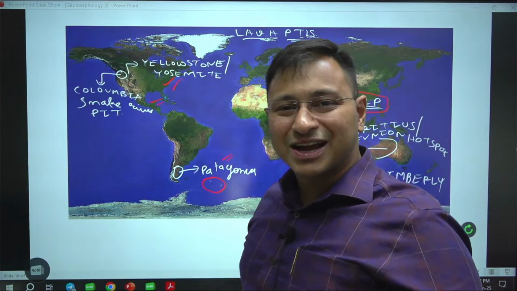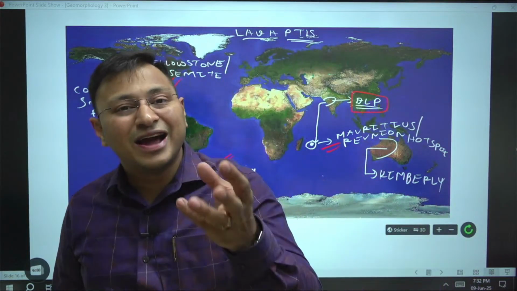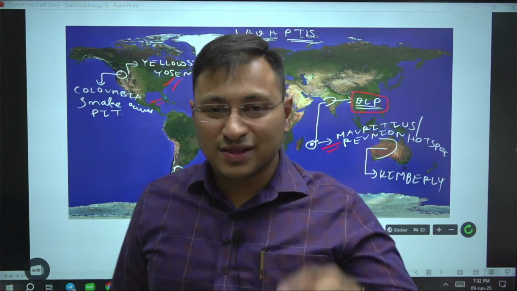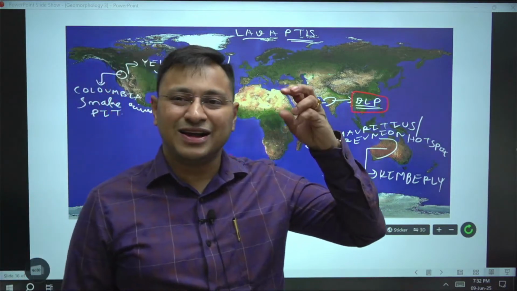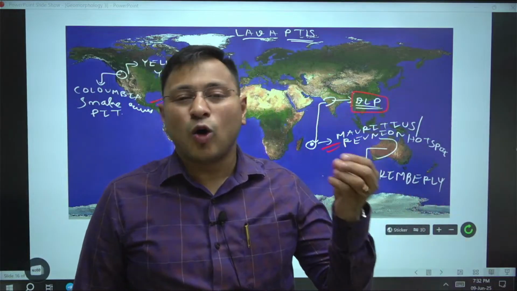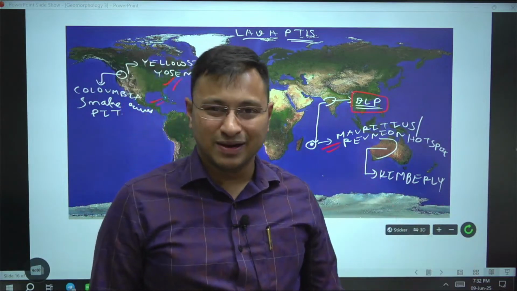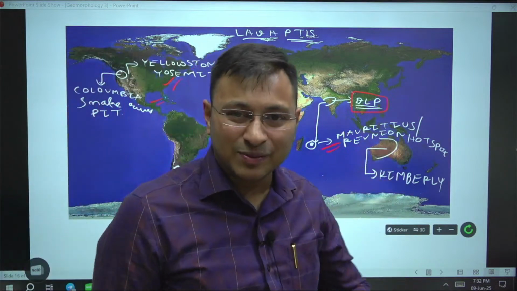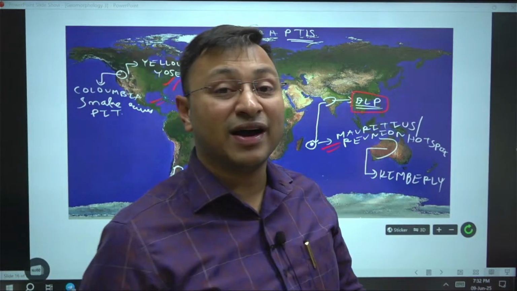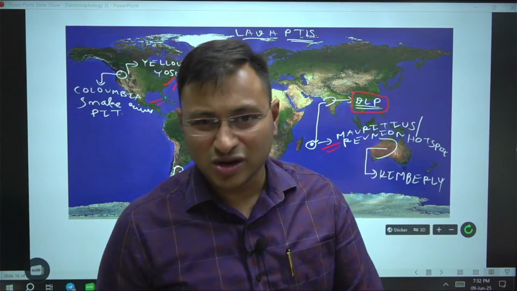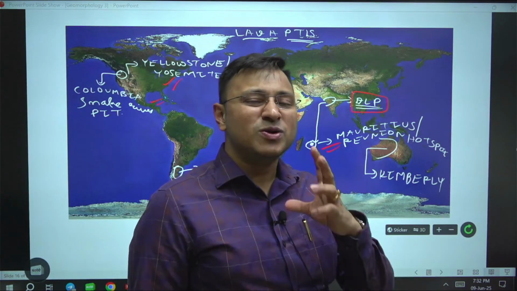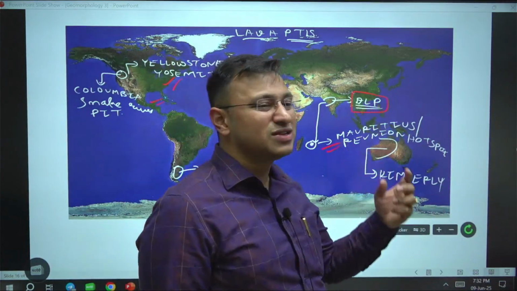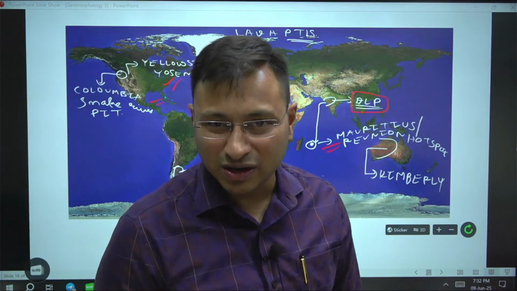It has created the Deccan Traps with their very high clay content. So it is very difficult to recharge the groundwater once it is extracted. The soil is almost impermeable. That is why you will see Gujarat, Maharashtra, the region from where I am taking this lecture, Vidarbha, Marathwada, Gir region, the Saurashtra region. This is where you will see the highest number of farmer suicides. Why? Because the Deccan Traps are not good reservoirs of groundwater.